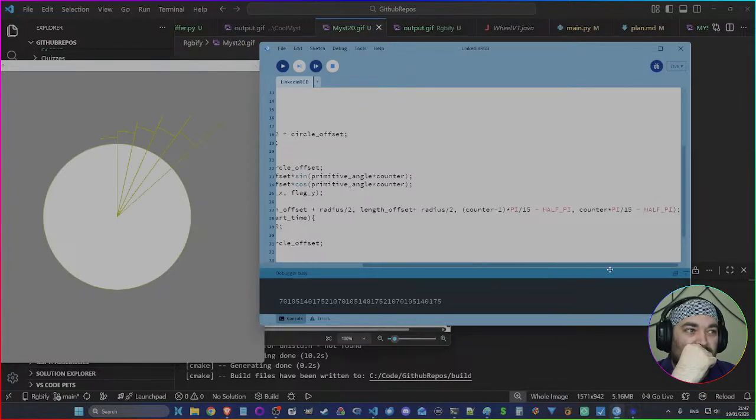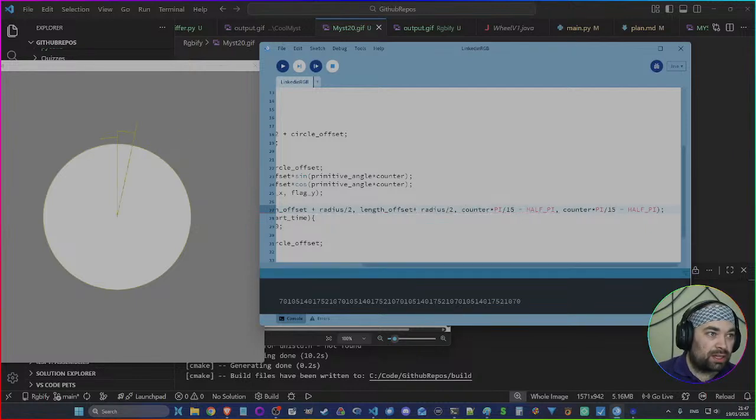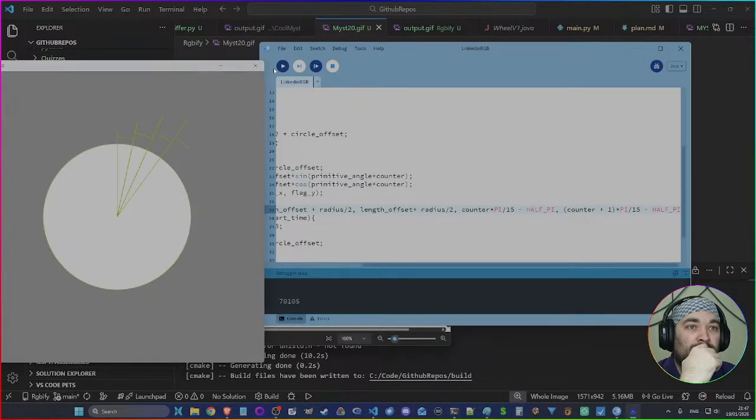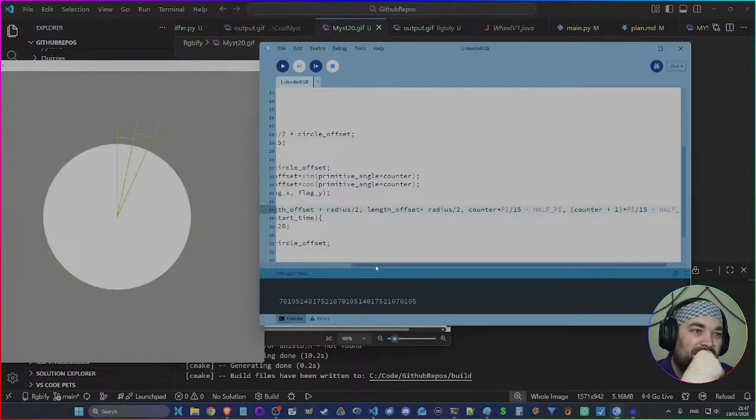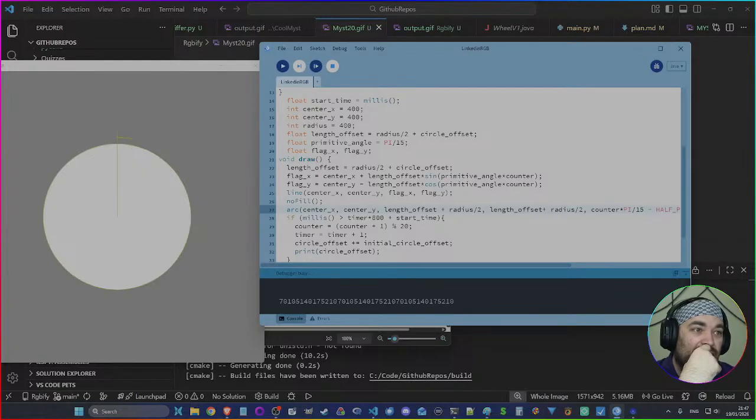I probably want this to point the other way. So we have counter here. And counter +1 here. Good. Now, why does that length not match is the question. What if we just do length offset times... No, that's definitely not going to work. So the length offset... Well, it's actually the actual length, right?